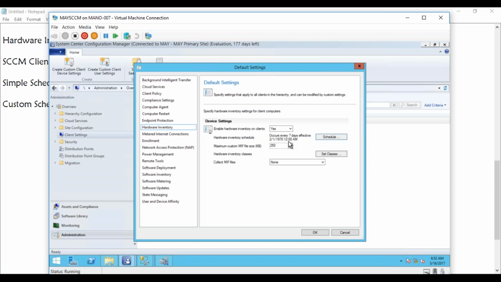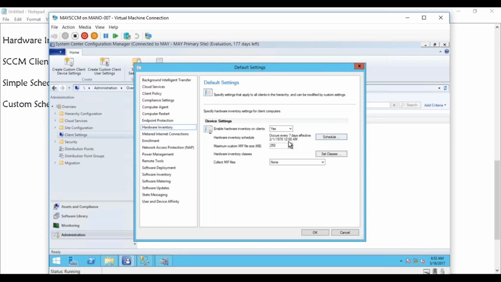Not all the machines will get the client agent at the same time, right? One machine will get the client agent this morning, another might get it 5 minutes later, another 30 minutes later, or maybe by evening some machines will get it. I'm talking about the first time you install client agents on all these machines. Based on the time when you installed the client agent, from then the 7 days will trigger.